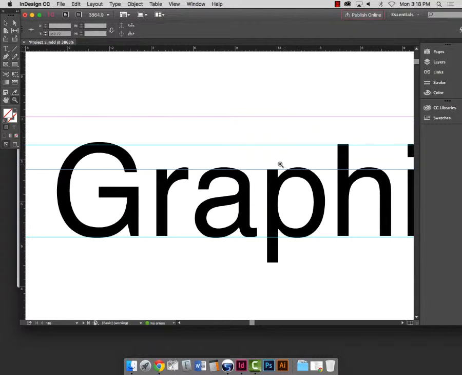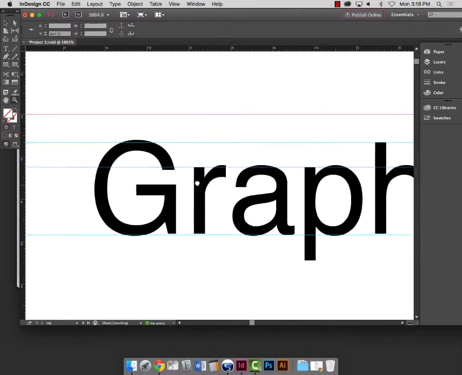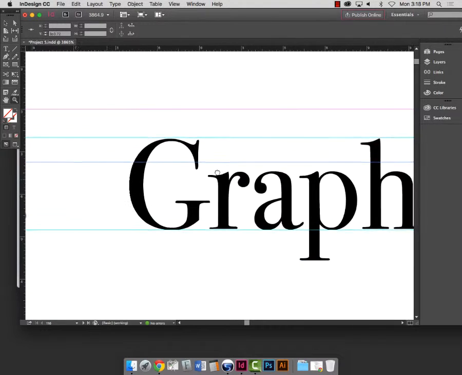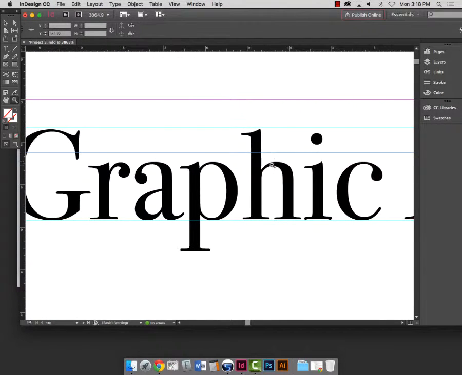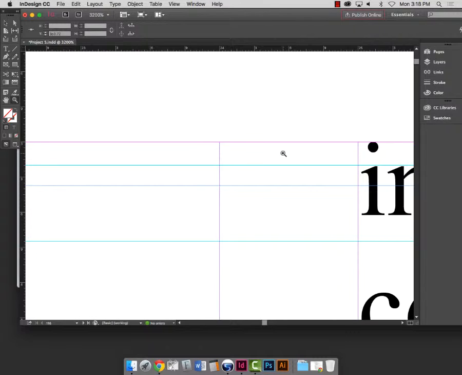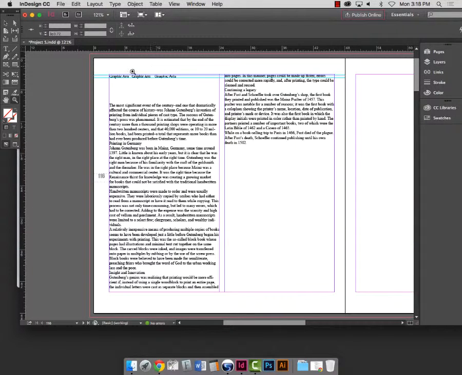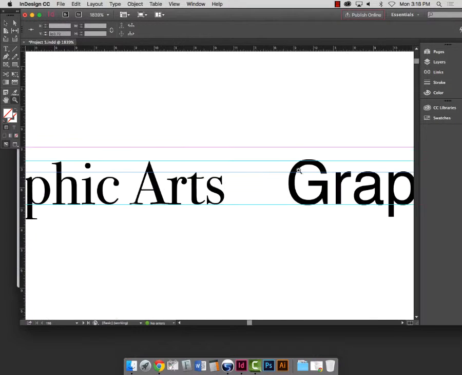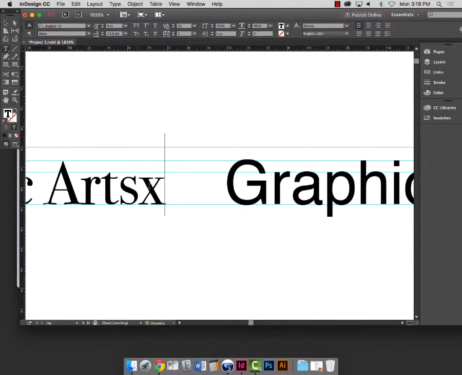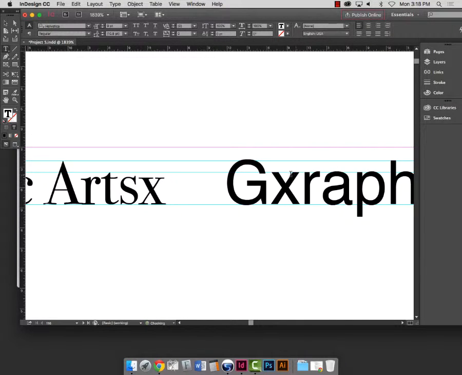Okay, so there's that. Now, if I scroll over to Baskerville, or Bodoni, whichever one I was using here. This is Bodoni. Wow, the X height of Bodoni is not where this line is here at all. This is the X height of the Helvetica. Well, if I type an X for Bodoni, you can see that that line does not fall at the same point as it does in Helvetica. See, there's the Helvetica X.